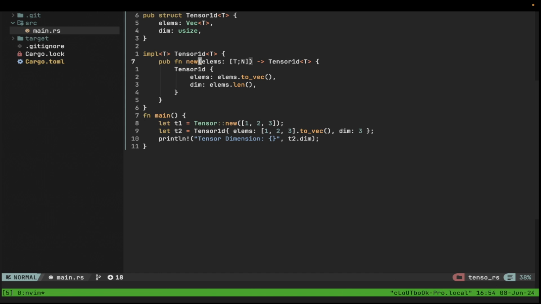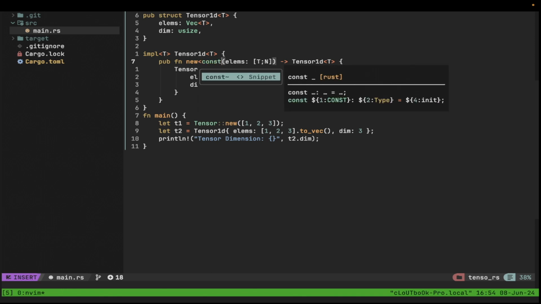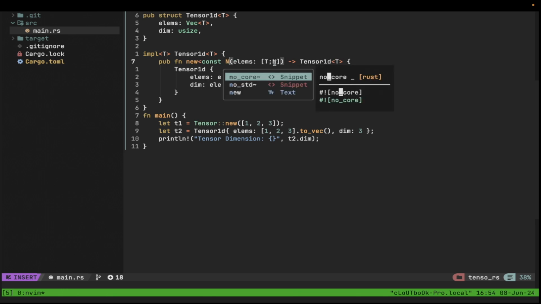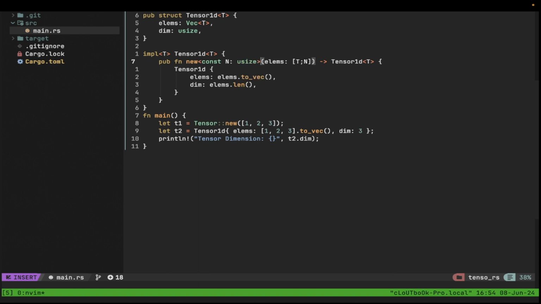Now, what we haven't done is say what the length of this array can be. And we know that really we should be able to pass in any length. So for the new function, we can define what this value of n is going to be. And we can say n is just going to be some constant. It's an integer of any size.